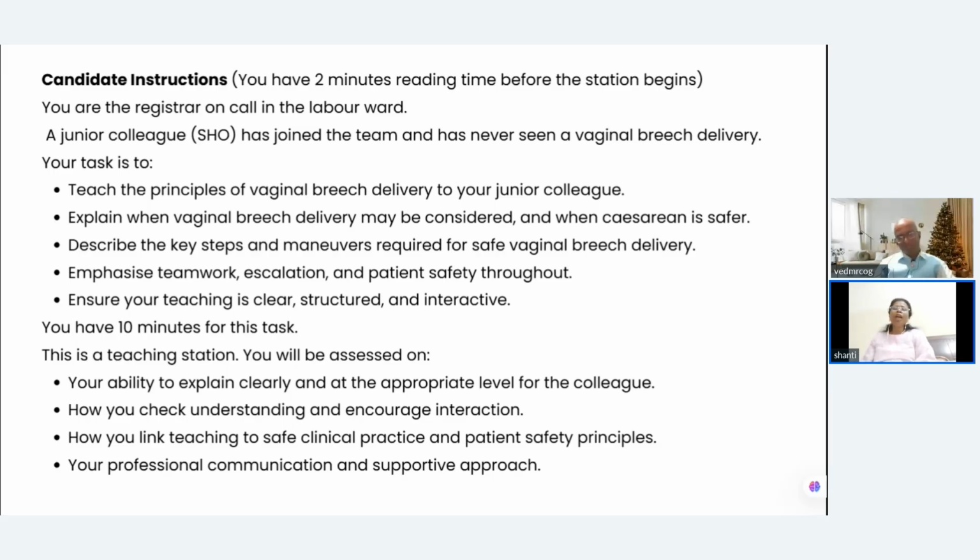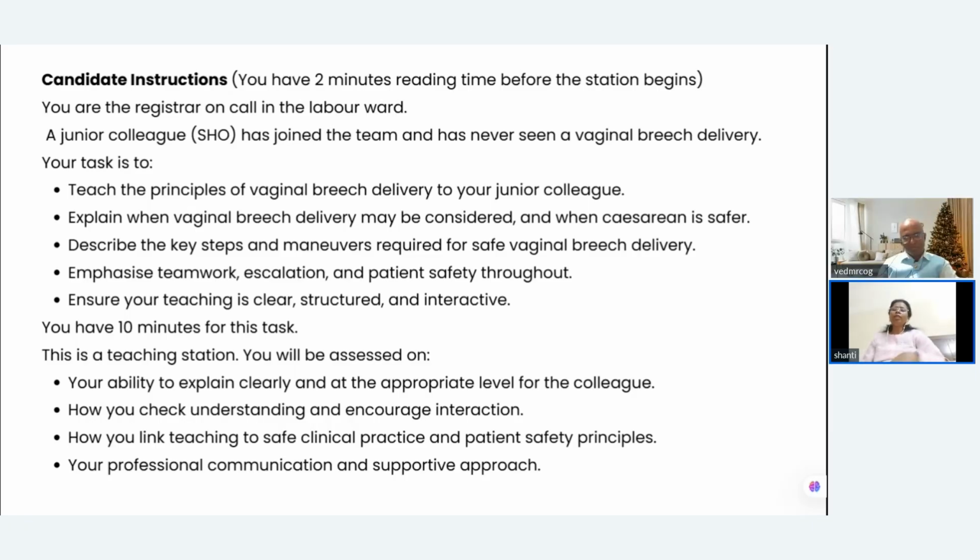and also we have to inform the consultant. So first of all, we have to make sure the CTG is normal, and check how the contractions are, and whether she's fully dilated. So let's see if she is fully dilated, we will do the breech delivery. Is that fine? Yes, yes.